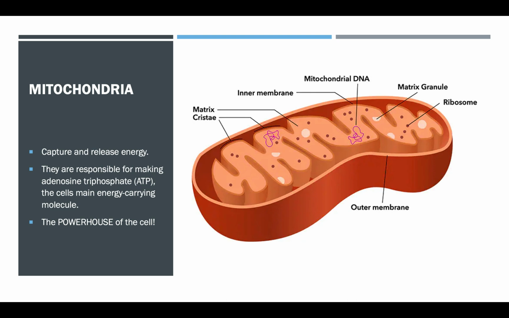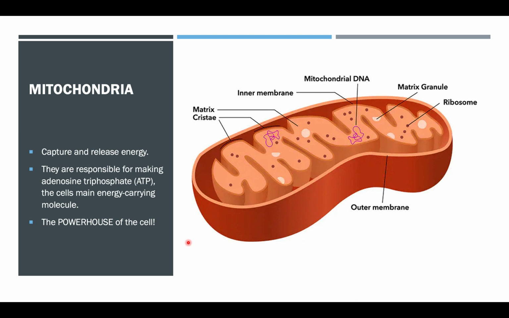So now let's talk about the organelle that we all know and love and probably remember from high school biology, the mitochondria. The mitochondria is the powerhouse of the cell, and that is my last point on this slide. It's the big thing that we all remember. The mitochondria are meant to capture and release energy. They are responsible for making ATP, which stands for, and again, do not quote me, adenosine triphosphate. That's the energy within our cells.